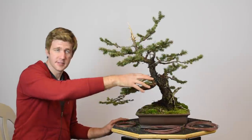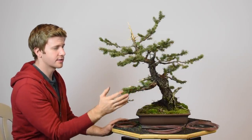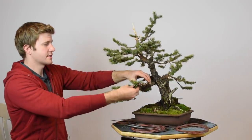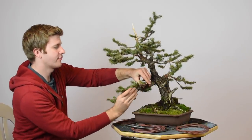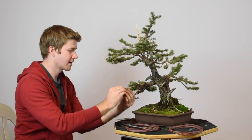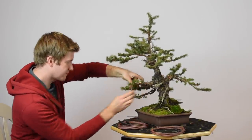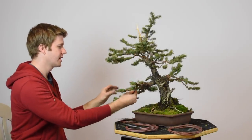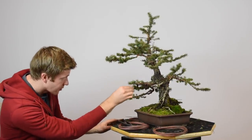Now this is the branch coming directly out towards the front. I'm going to take this back in and towards the front again just at the tip, but my main goal is to shorten its length from the front and hide this section that's emanating from the front of the trunk. Because this is a conifer and the foliage stays on year round, I can manipulate it down and around and use it to hide that flaw. If this were a deciduous tree, we'd have to find another way to eliminate the flaw — especially for winter display with no foliage. But because this is a conifer, we can hide flaws rather than having to fully eliminate them. I'm also removing a little foliage from the undersides of the branches — heavy or long dangling pieces — which gives it a cleaner, slightly more refined look.